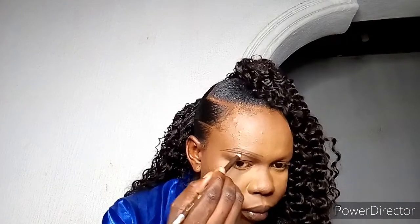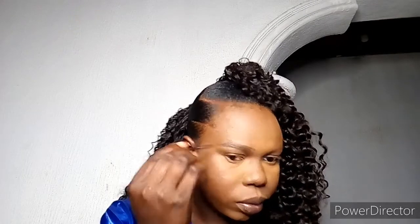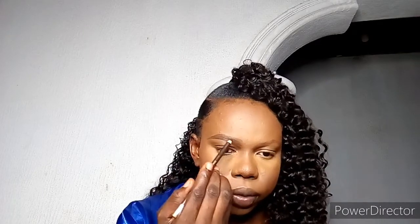I'm using the 18, the 3 to fill it in. So I'm going to my spoolie to just blend everything together, just filling it in where I'm seeing my skin. Okay.